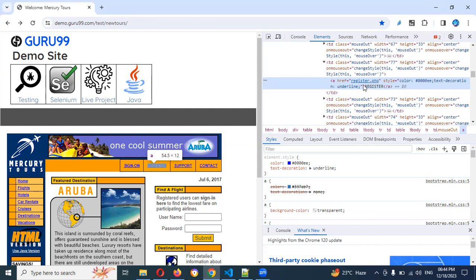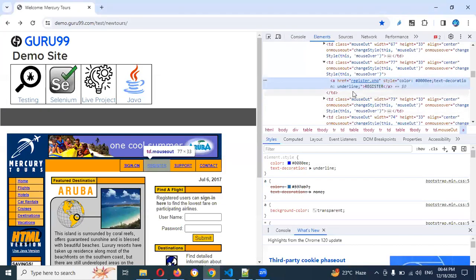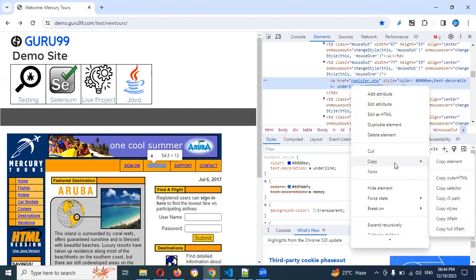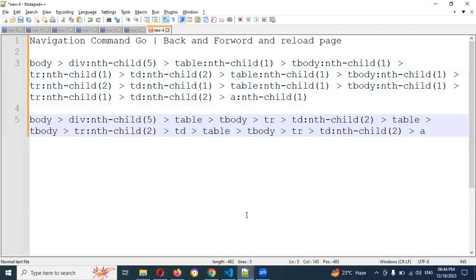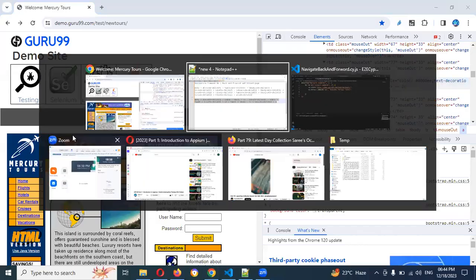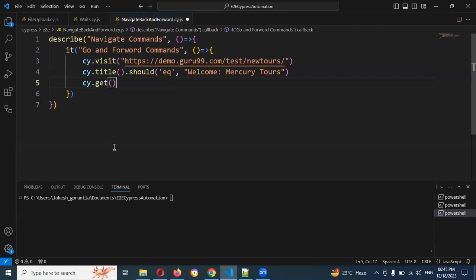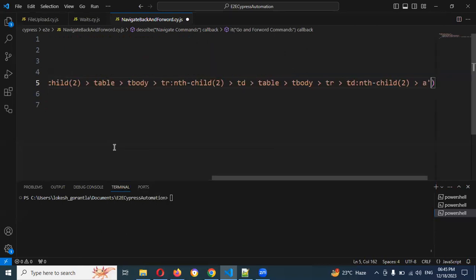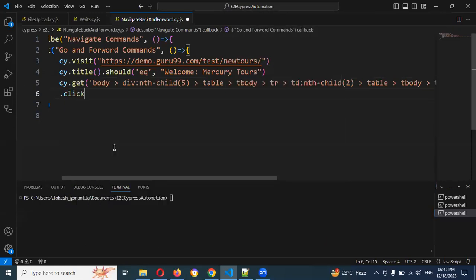Here also we see a lot of things. We'll copy the selector. Yes, this at least reduces the path. I'm going to take this particular path, and here I'm going to use cy.get with my path, and coming down, .click. I'm using the click function.